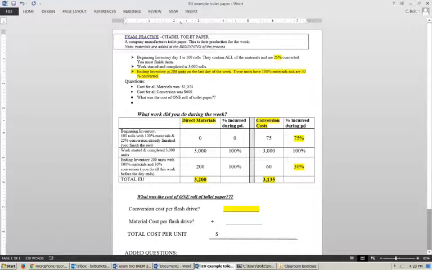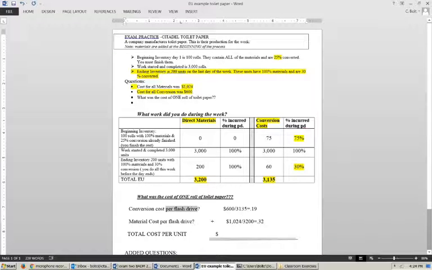So let's look at the cost per flash drive. We have, from the problem at the top, $600. If I divide that by 3,135 units, I get 19 cents per unit. And that's my cost for conversion. If I look at the materials cost, and again, I'm getting this information from up here, I have spent $1,024. If I divide that by the $3,200 in materials, then I come out with the fact that it has cost me 32 cents for materials per roll.